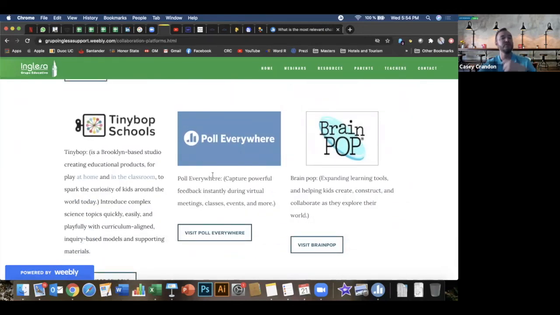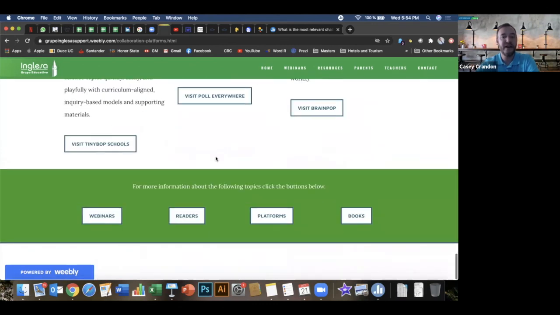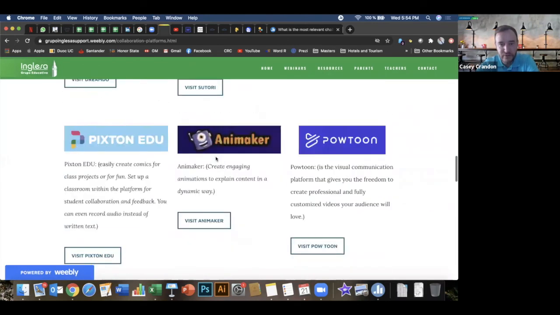The little polls I did during the presentation were done with this application, Poll Everywhere. And you can insert them into your PowerPoints. And so it's live information. That's how I was able to do a poll of you guys at the moment that you're doing it. You can do quizzes in there, you can do a poll, you can also do word walls. It's a very, very cool program. And those are all the platforms there for that.